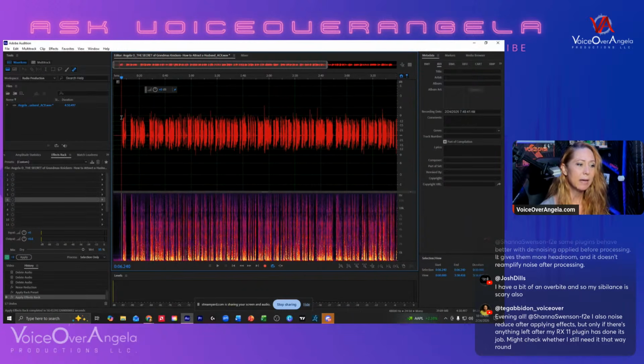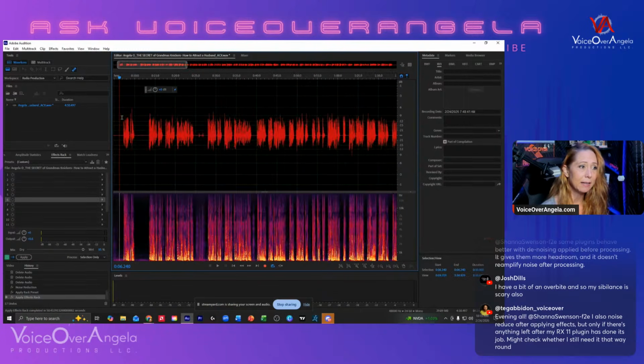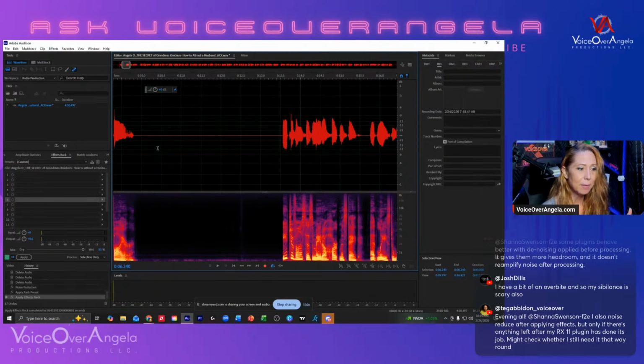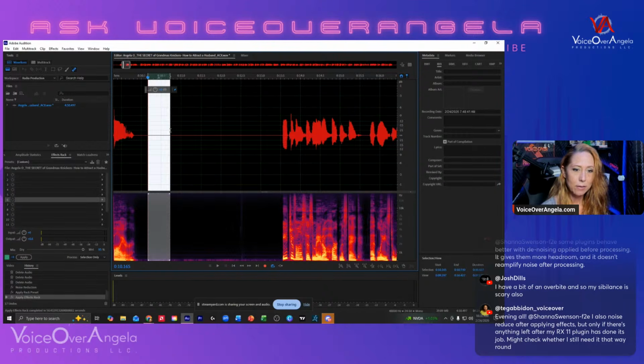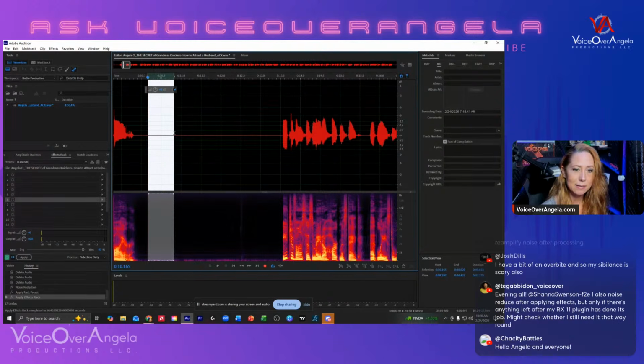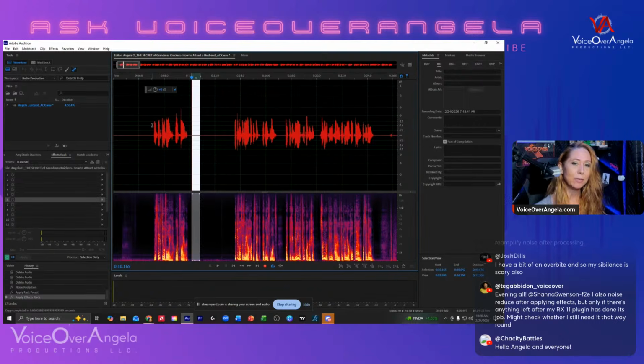Okay, so now that I've applied my effects rack and my noise reducer, before I start editing, I'm going to find a nice sample of cleaner room tone to use as we go through, and you'll see what I do with that. Down here at the bottom right, I'm looking at the duration as I select, because I want to grab about 0.676 seconds of room tone. I'm going to copy that, and then use that clean room tone to adjust my pauses, to adjust the head and the tail to meet ACX's standards.